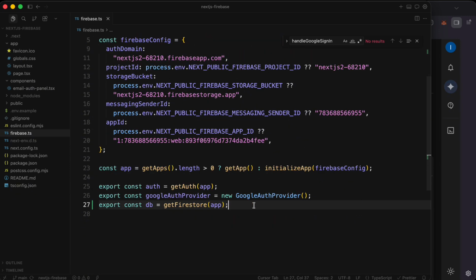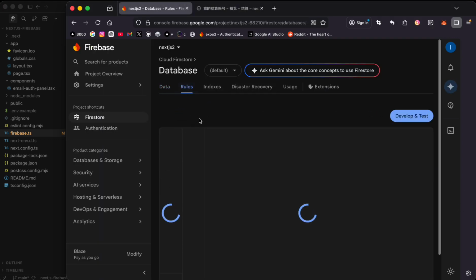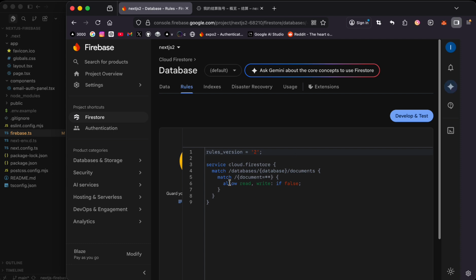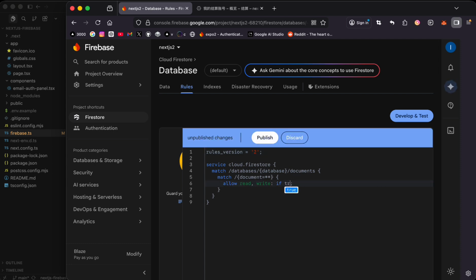Save. Okay, and go to Firebase. They have rules. Okay, allow read, write: false. Okay, we'll give true. Publish.